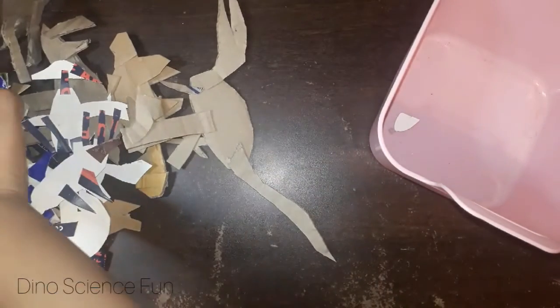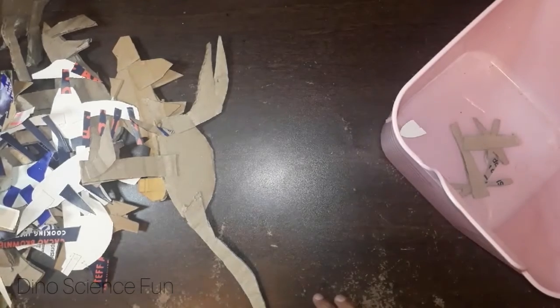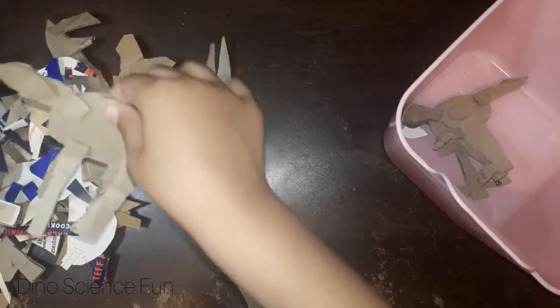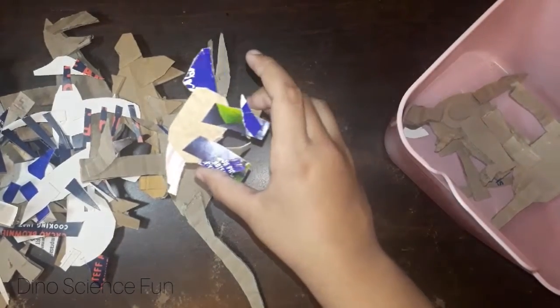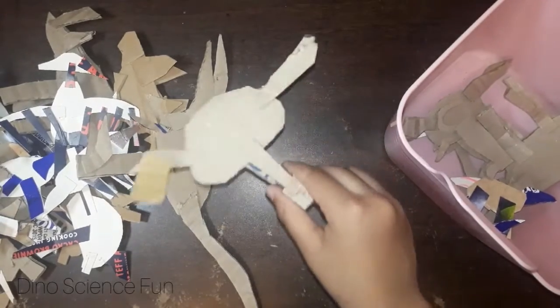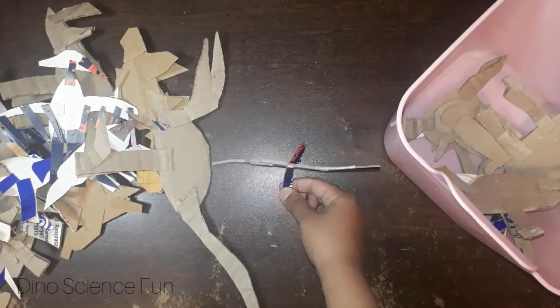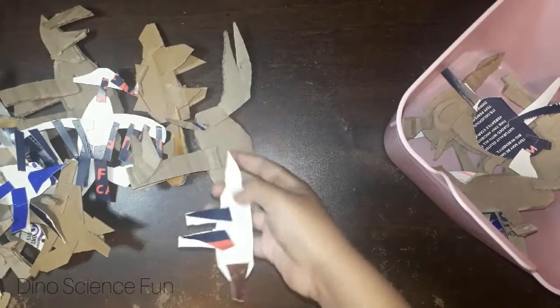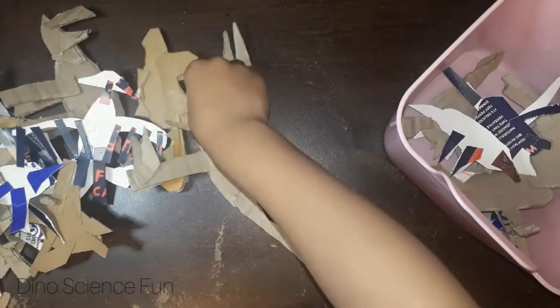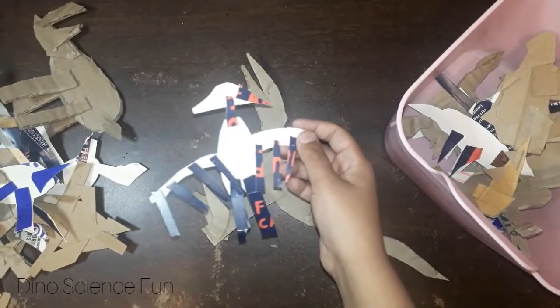So, let's start with the Meganeuras. Meganeuras! Meganeura. Okay. Megaraptor. And Metabarosaurus. Ice Age Time Sloth. You didn't tell me this name. It should be a Zupeosaurus. You didn't tell me this name. Dalaras. This one is a Prototerix.